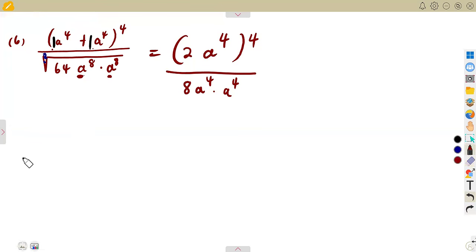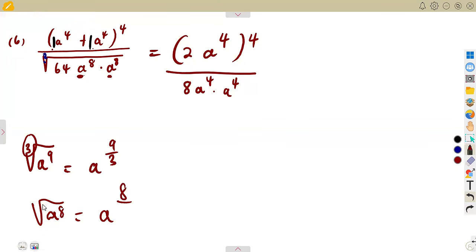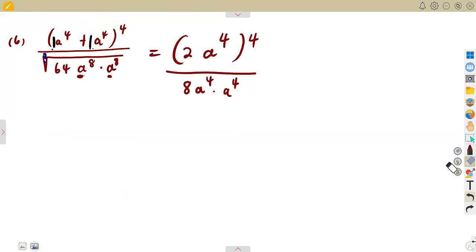So that's if we are given the cube root of a certain exponent, a to the exponent of 9, it's simply a to the exponent of 9 over the number inside of the root sign. So if there's a square root, the square root of a to the exponent of 8, it's a to the exponent of 8 over the number inside of the square root, which is a 2. That's the idea there. All right, so after that, you can simplify this. Okay, let's see. What are we having?